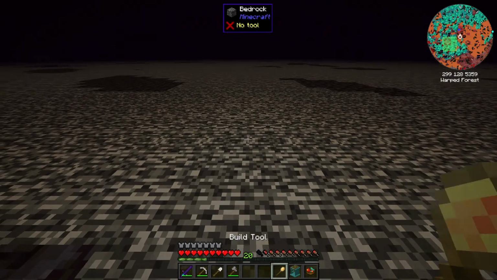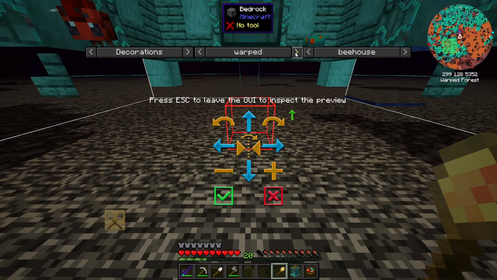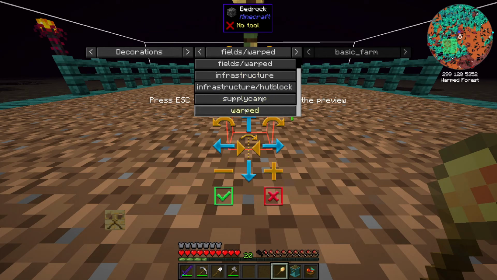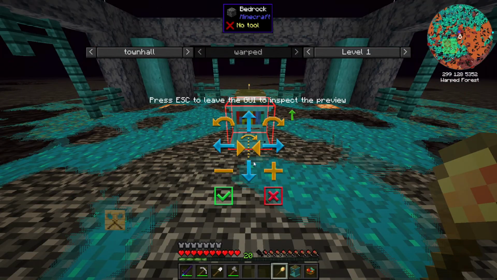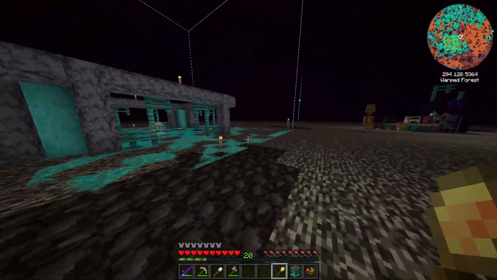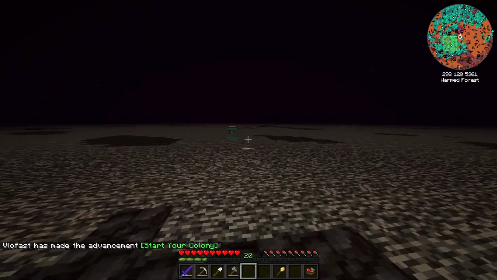So I'm gonna use the build tool, and I'm gonna place the town hall as soon as I find it. I gotta put the warped, but now I gotta find, wait, where's the town hall? It's gotta be on warped, right? Oh, it's on decorations, sorry. There we go. Now we can take a look of how it's gonna be, where it's gonna take us. This is its max range, and I think it looks in a pretty good spot close to our things over here, so I'm gonna say yes and we're done.